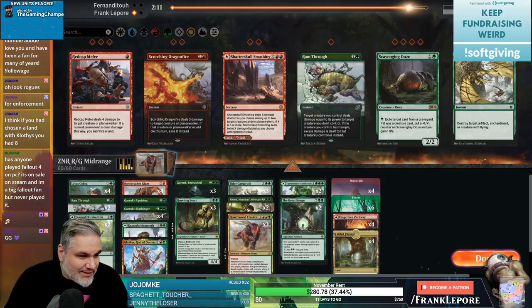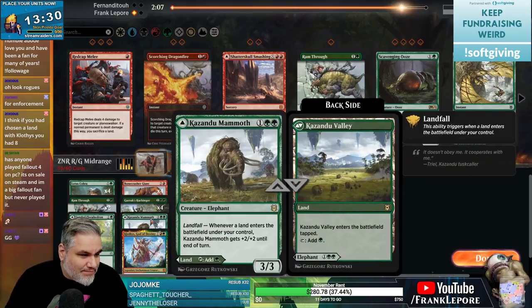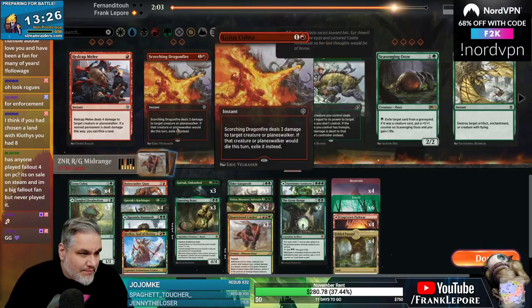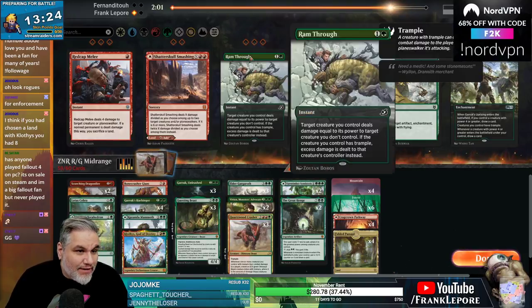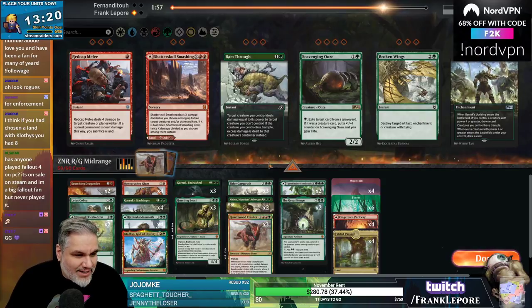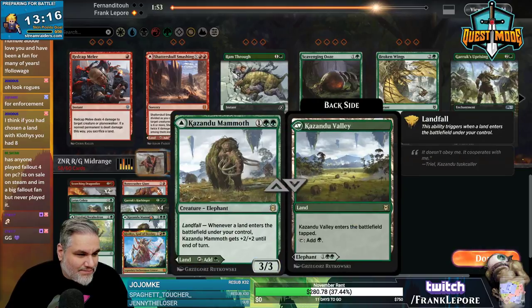Okay, let's get rid of Uprising here. Let's bring in Scorching Dragonfire. You'll get caught up in the Dragonfire. Take out one Quartzy boy.